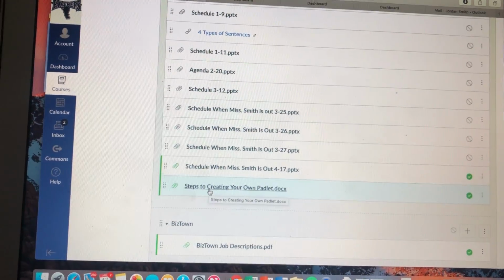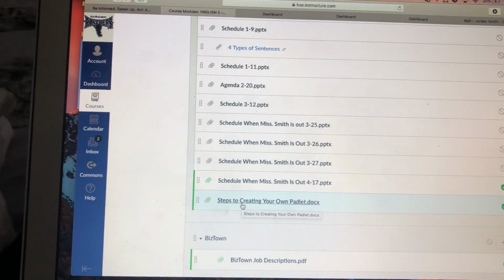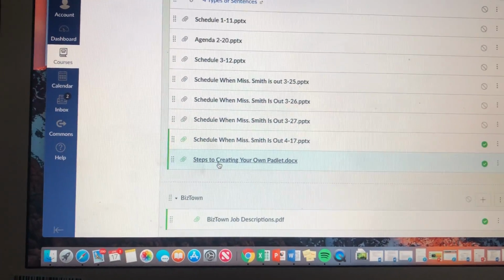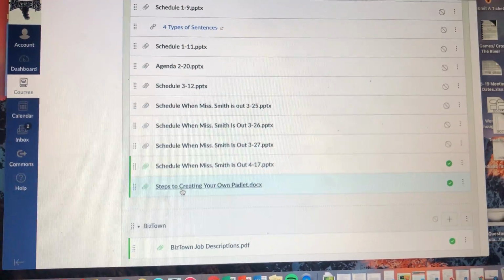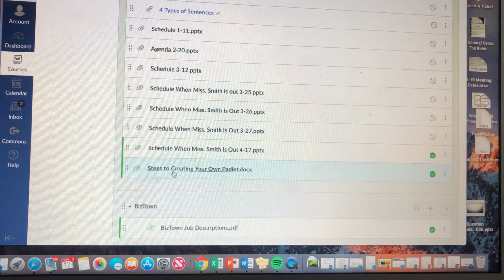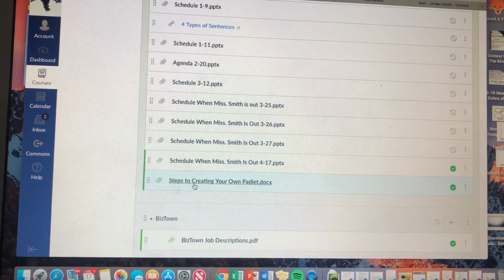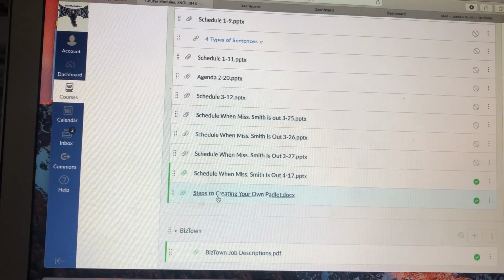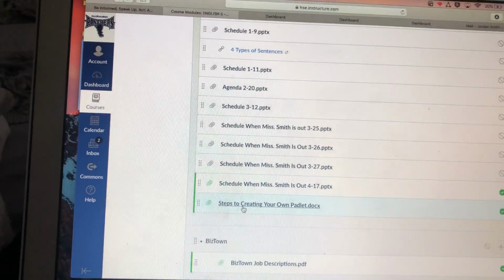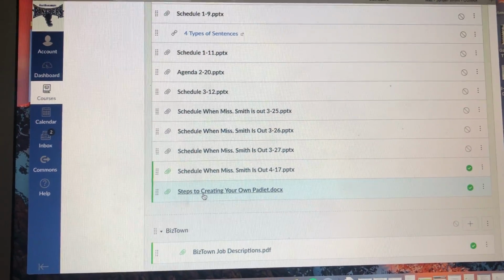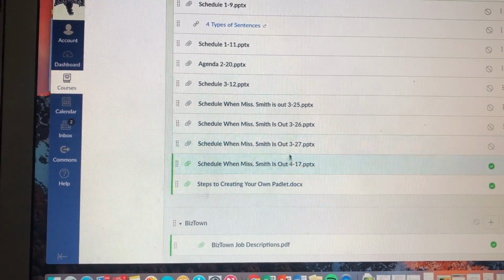So those of you who have followed the instructions, put your Padlet in the correct folder, and you've completed assignment 1 already, that tells me you read the Canvas PowerPoint and you read through these instructions. So I really appreciate you following instructions while I'm out. Those of you who got that completed, if you could help your peers, that way you don't get a flooded email box of 1,000 emails asking the same questions. That would be great. So that is all.